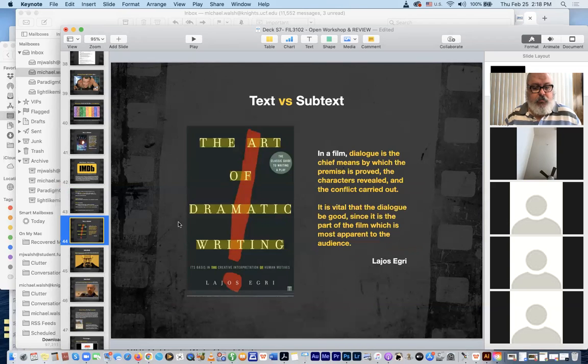And in a way, so does LaHouche Egri. Now, LaHouche is talking about dialogue being the forward-facing or the chief means by which the very premise of our story is explained or revealed to the audience. He's placing an even heavier emphasis on the meaning of dialogue and the accuracy of dialogue. And if it's going to bear that much responsibility, then it certainly needs to be right. And it can't be disingenuous. It can't be too complex, but it also can't be oversimplified.